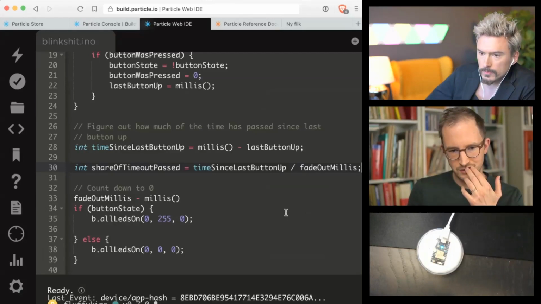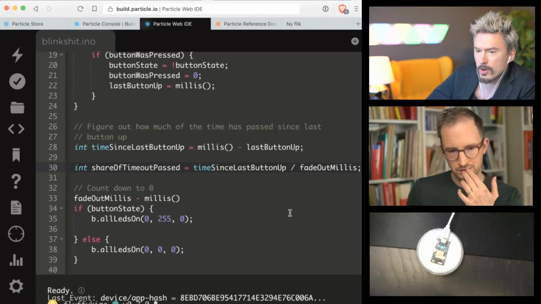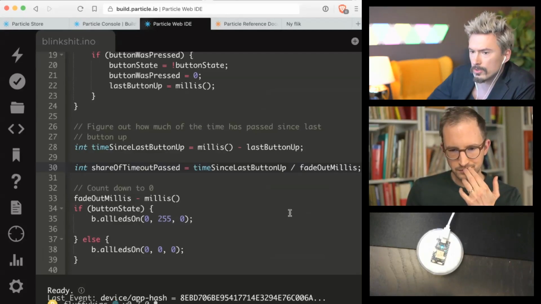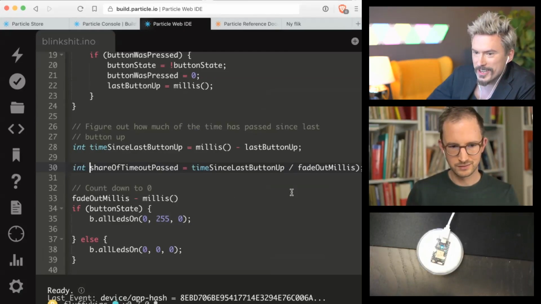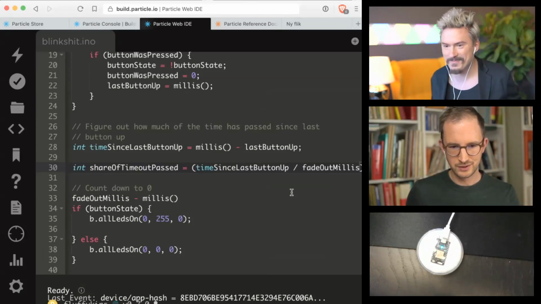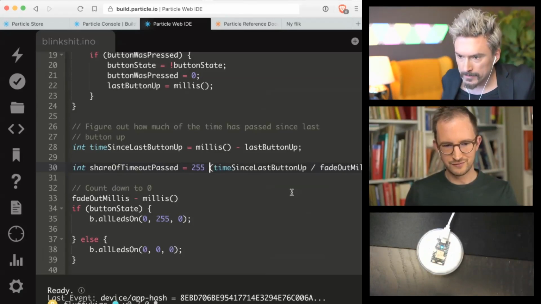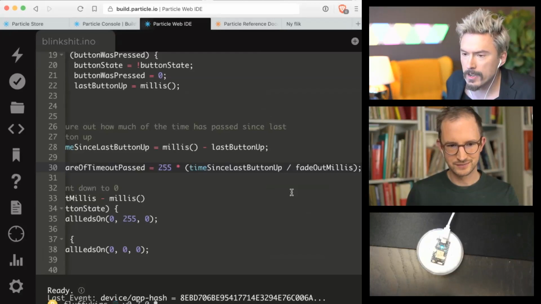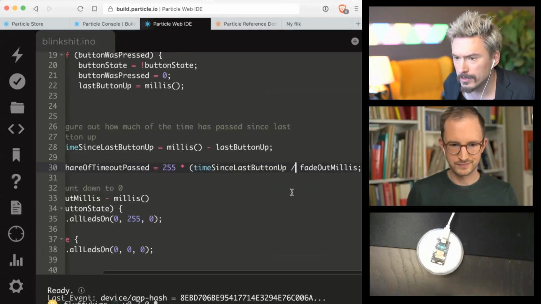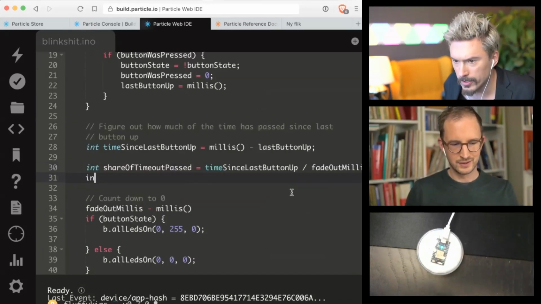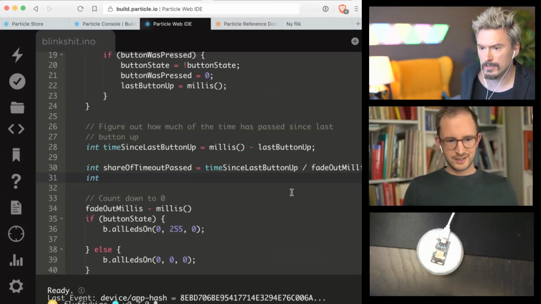But what happens? Now we need to use that to go from 0 to 255. Yeah, so we do this. Media engineer, figure it out. This is mathy. 255 times that. Yeah, but I would like a new variable for this, otherwise we'll have to rename that variable, because if you add that, the name is no longer correct.